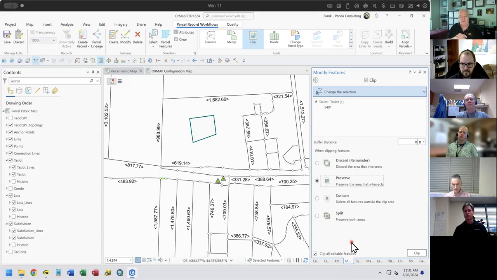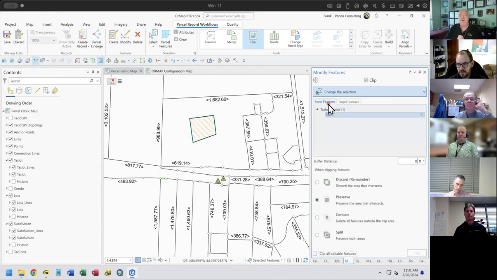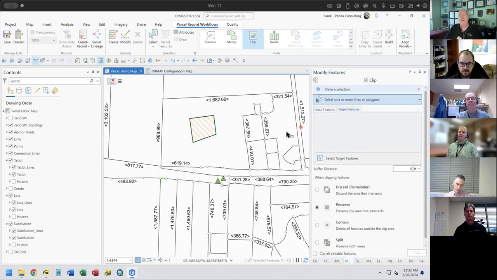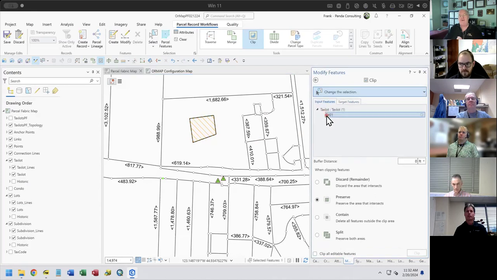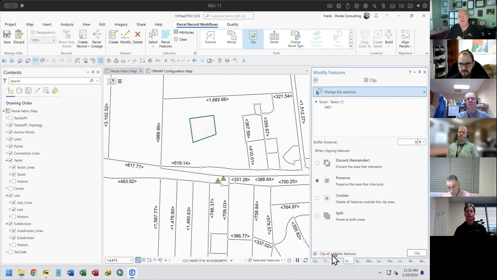everything. And a lot of our clients will have public land survey system information turned on in the background, and they'll have subdivision turned on, and they'll go to clip something and that's checked. And it's like, oh, you just drilled a hole through everything in your data. Make sure you know what each of these options is going to do. It's very important. So if I uncheck that, by the way, it automatically says I have to select my target. What am I going to clip out of? And my intersect. But by default, this is very powerful.